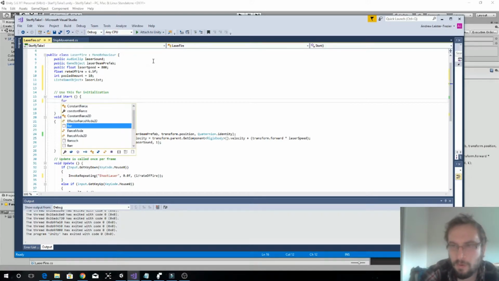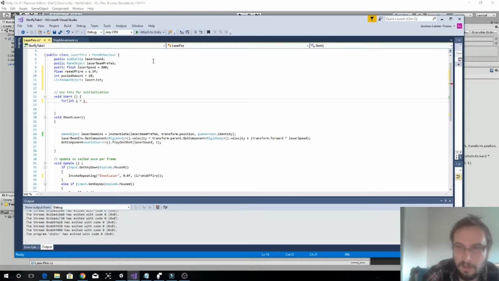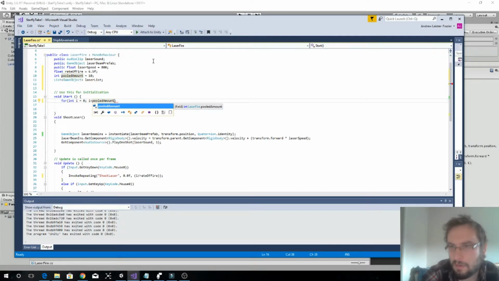So I'm going to do for int i equal to 0, and then i is less than pooled amount, and then i plus plus.